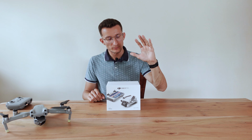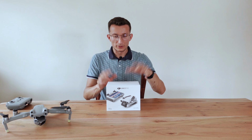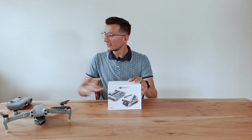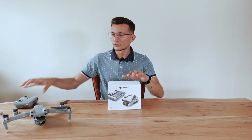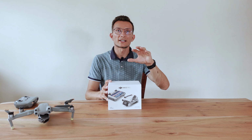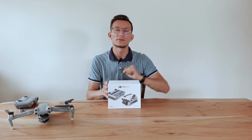In this one we're unboxing the DJI Mini 3 Pro, the latest and greatest from DJI. Now we're going to be seeing what's inside the box. This model is actually the one with the RC controller versus the standard controller. So we're also going to be comparing it quickly to the DJI Air 2S, the big brother. And we're going to see what the specs are, what's the best about this drone, and what I'm looking forward to in terms of the features.